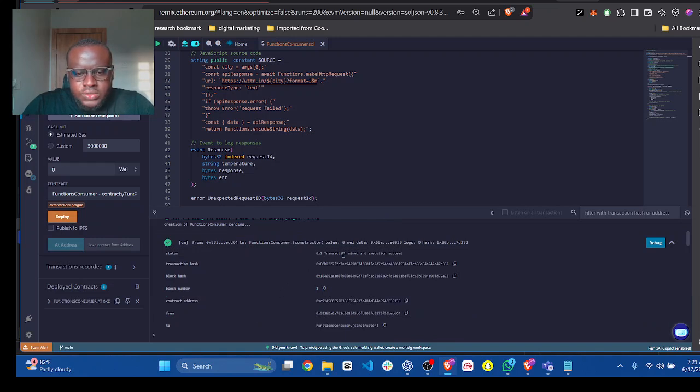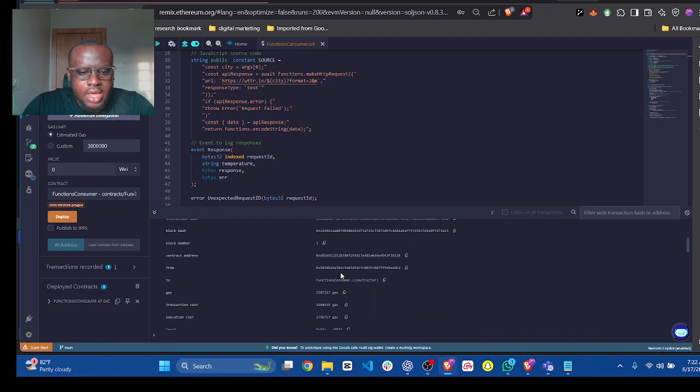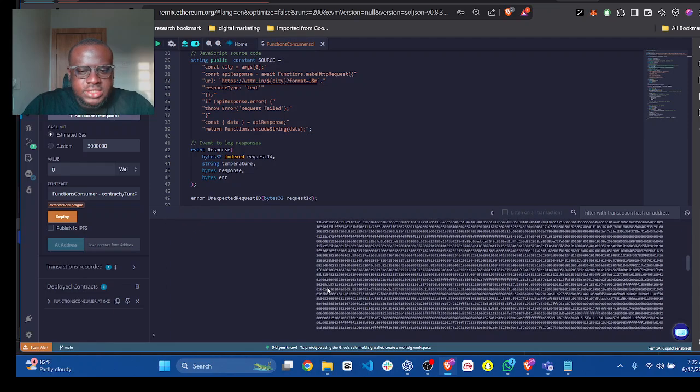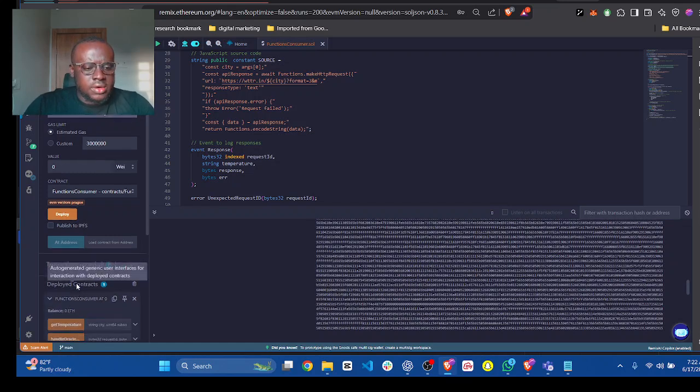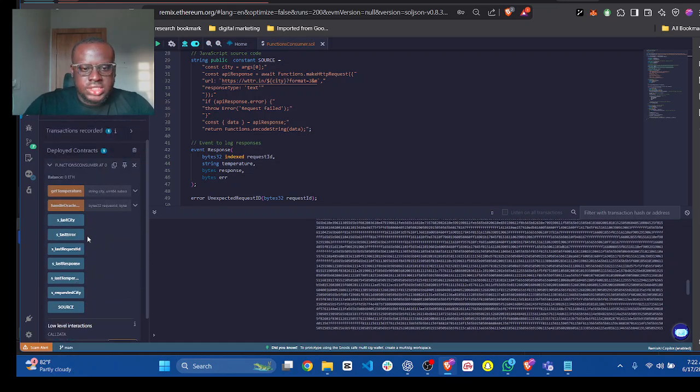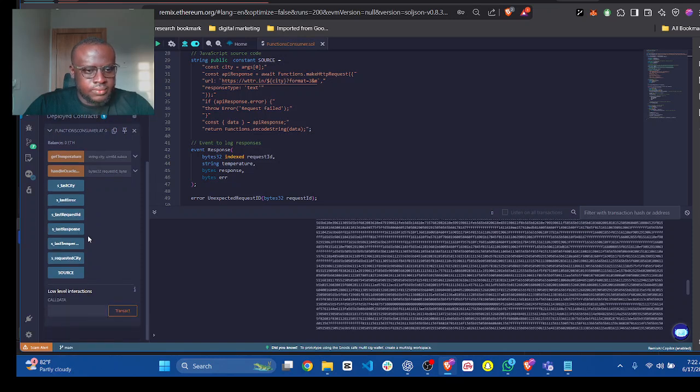We have the status, which says the transaction is mined and execution succeeds. We have the transaction hash, we have the block hash, we have the block number, we have the contract address, we have from and to, we have the gas fees, basically everything that you get when you deploy a smart contract to the blockchain, right? So these are basically the functions that are deployed in this smart contract. It's very, very evident here. So you have all of this here, right?